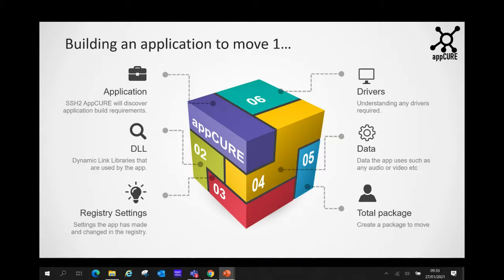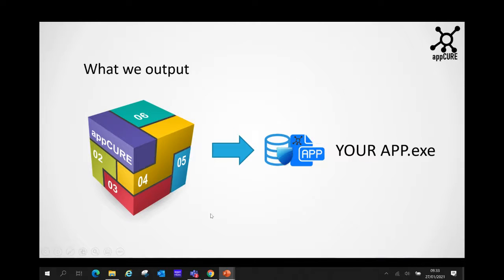As I say, lots of moving parts of an application that we have to pick up, and that's where the capture piece is the key. We need to find all of these and put them into appropriate place where they can be run in these modern desktops. And we deliver that in the format of your choice, or multiple as well. So we don't have to just do this in one format. We could deliver them in different formats, same application.